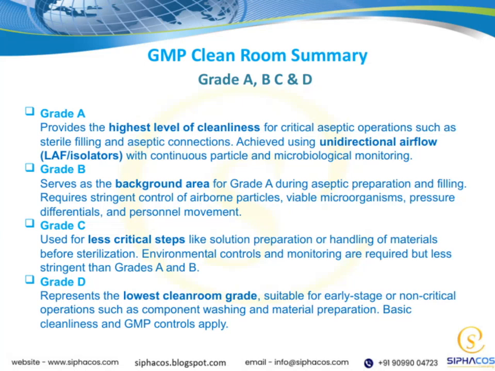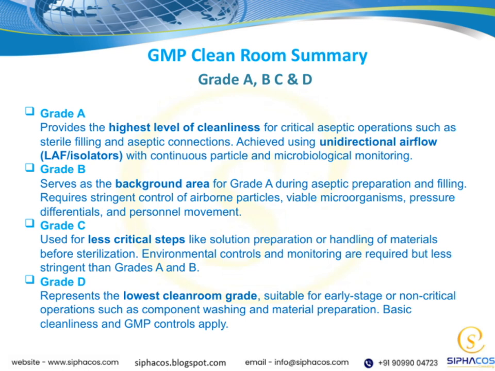Let's take a closer look at the different cleanroom grades and their specific roles. Starting with Grade A, this is the highest level of cleanliness we need for the most critical aseptic operations. Think of it as the cleanroom where sterile filling and aseptic connections happen. We achieve this through unidirectional airflow, often using laminar airflow cabinets or isolators, and we continuously monitor particles and microbiological contamination to maintain the environment's integrity.